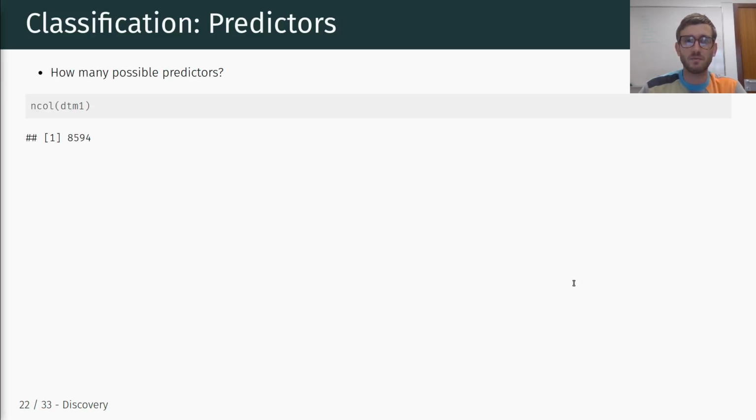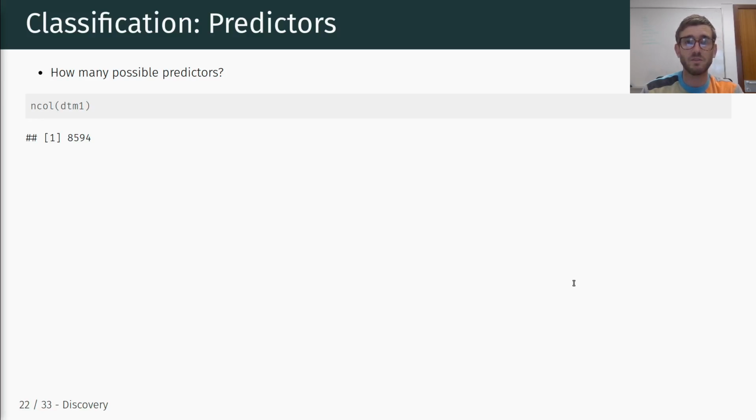The problem is that since this is such a large matrix with so many words, there are just a lot of predictors that we can take into account, right? And as we get to more advanced methods, we'll look at other ways of identifying useful predictors or handling large numbers of predictors like that. But with the methods and techniques that we know so far, 8,594 is definitely too many predictors to identify authorship, especially given that we only have 85 observations in total, right? So way more predictors than we have observations.